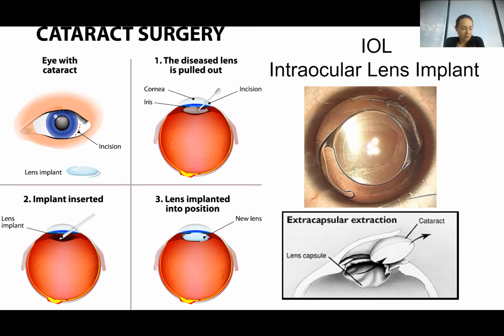But number 7, I want you to see that viscoelastic. Viscoelastic is injected to reinflate the capsule. That intraocular lens is inserted into that capsule. Some of you got to see this on the YouTube video. If you see some of that viscoelastic coming out, that's okay. If you see some of it coming out of the eye, they're going to inject it into the eye, so some of it will come out, and that's okay.